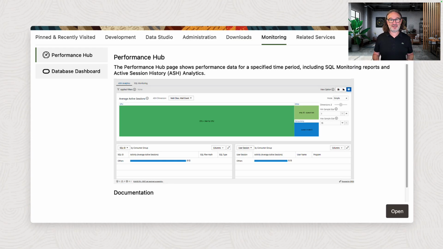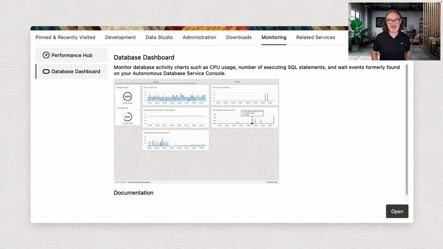Then let's go to monitoring, because this is actually where I spend the most time when we have real projects. We want to monitor, and it first starts in the Performance Hub. So here we get all the information about overall performance, but we can also drill down in SQL Monitoring and see all the individual statements, the execution plans and such. So this is really a thing you should be familiar with and you should make yourself familiar with. But there's also the database dashboard with some overall statistics and useful information around your ADB deployment as well.